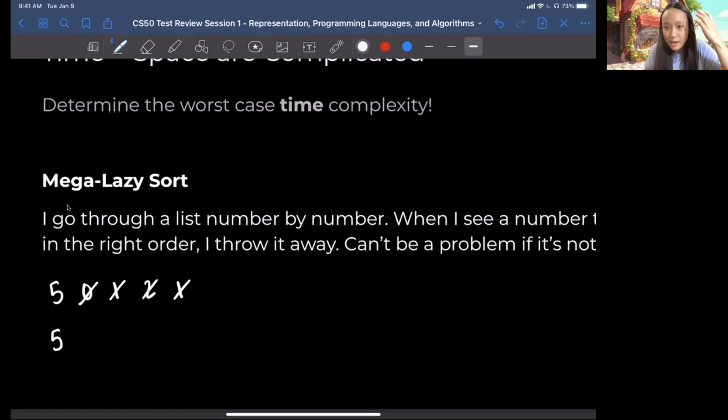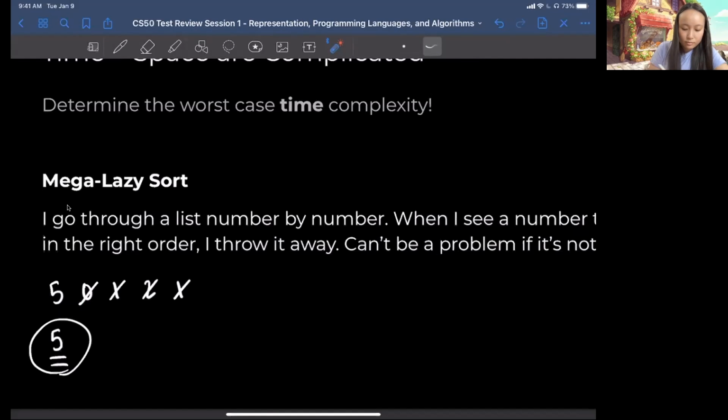So basically I have a sorted array. Really, it's not sorted from the previous array, but this is indeed sorted. And I had to look through every single one of the elements inside this array in order to make this new 5 here. So for those of you that said linear, you're right. This worst case time complexity is O of n if there are n elements in this list.